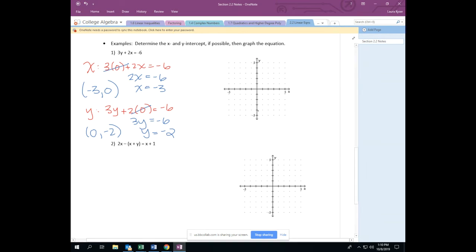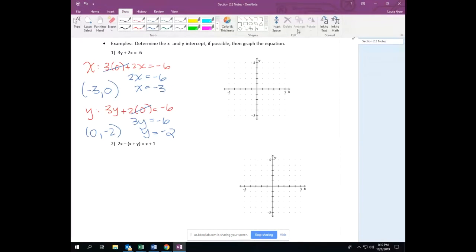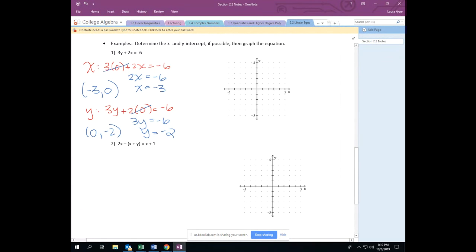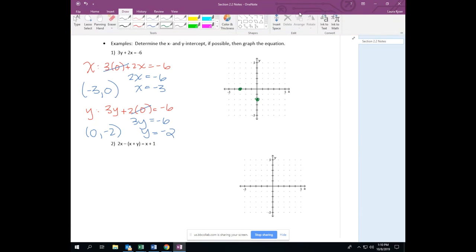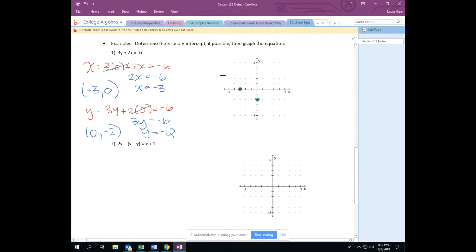And what's nice about that is that now we can plot these 2 points, and that's enough to make our line. So I'm going to plot here. My first one is negative 3, 0, which is negative 1, 2, 3 right here. My second one is 0, negative 2, right here. It's hard for me to make points on here because it wants to turn them into circles. And then we're going to connect with the line. Let's see if we can make a nice line here. Oh, I'm going to have to turn it a little bit. Okay. Oh, I like playing with this thing.